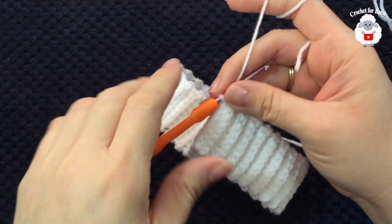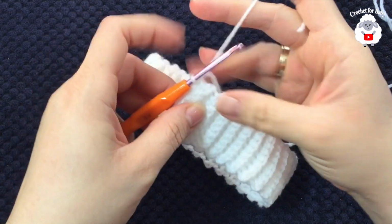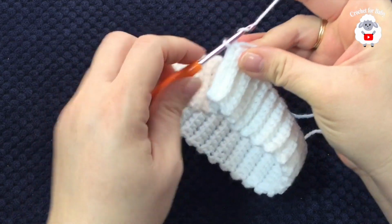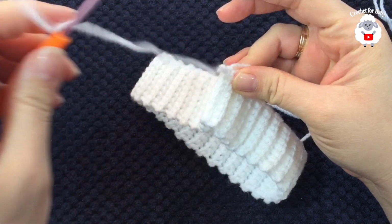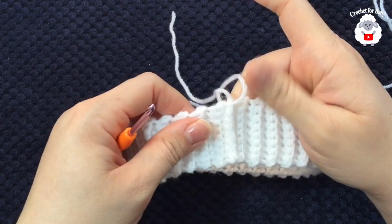Okay, I finished joining both ends, and this is what it looks like. So now I've cut my yarn, so I'm going to just grab a loop and pass my yarn through this last stitch, then pull, and this part here is done.